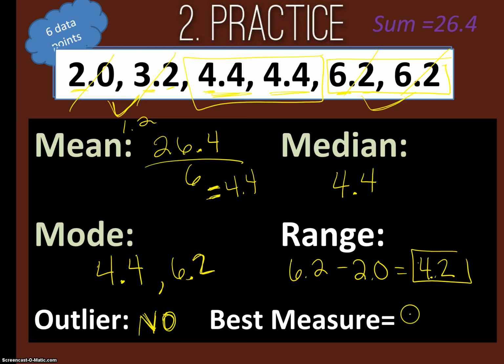So what would my best measure of central tendency be? It would be the mean. And we're going to talk more about choosing your best measure of central tendency. We've done this before, but we're going to keep reviewing which one's the best, because it comes up in your standardized testing quite a bit. All right, let's go to the next problem.